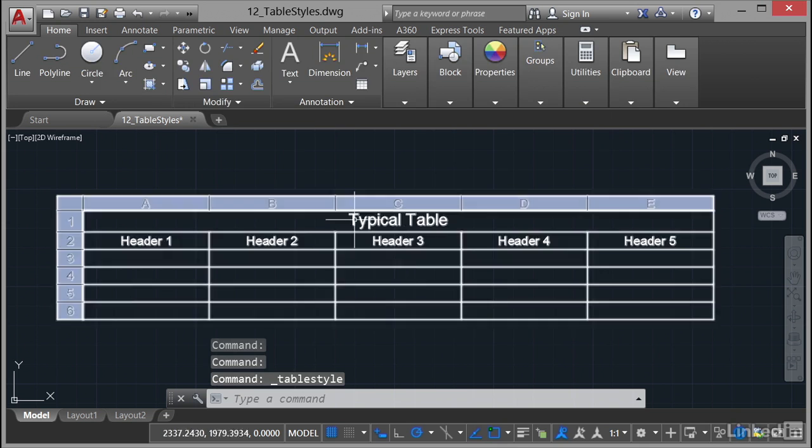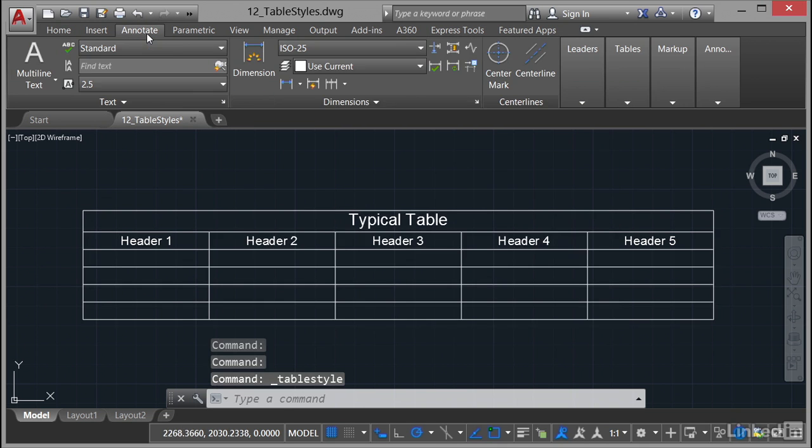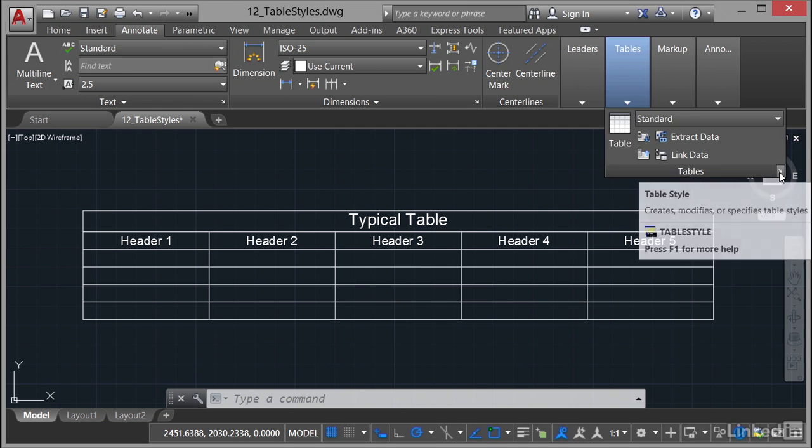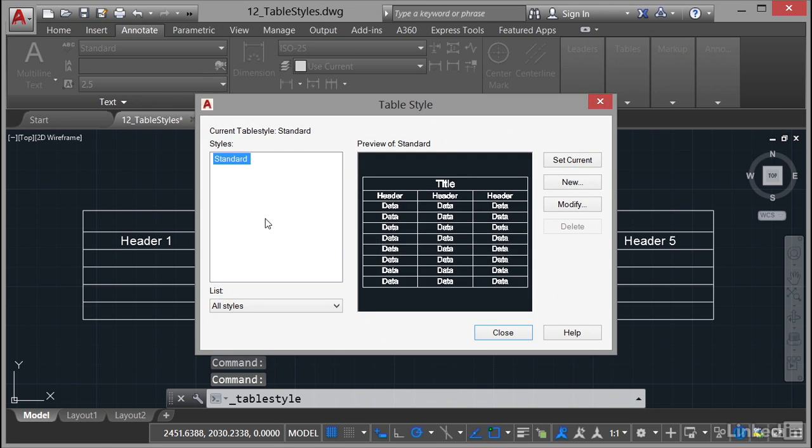I'll just close it. I can also go to the Annotate tab, and you'll notice over here on the Tables panel, if I click on the flyout there, now you won't need to click on the flyout, obviously, because you've got more screen resolution than me. You'll be able to see these icons straight away. But here on the end of the title bar, little arrow again, click there, and there's the Table Style Manager again. So it's very much like the dimensions, the text, when you're setting up the styles. So you'll notice that we have the default table style, the standard table style.